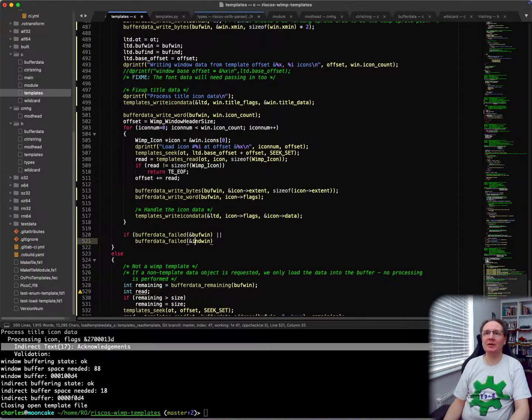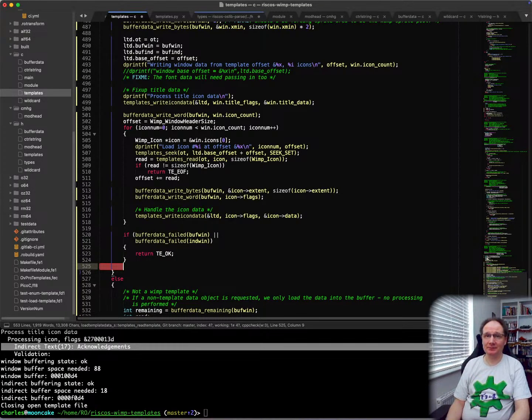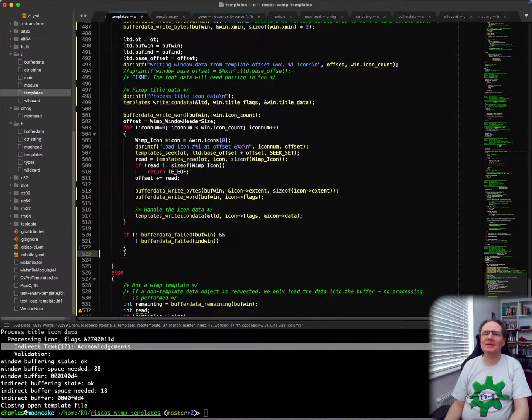Oh no, they're not ampersand, they're just pointers. If we failed, return TEOK. Probably shouldn't return OK to say when we failed, should we? We read what was needed. We just didn't. Yeah, all right. If not buffer failed and not buffer failed, that's the better way of doing it.